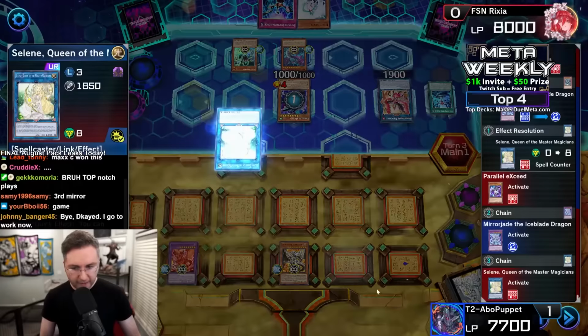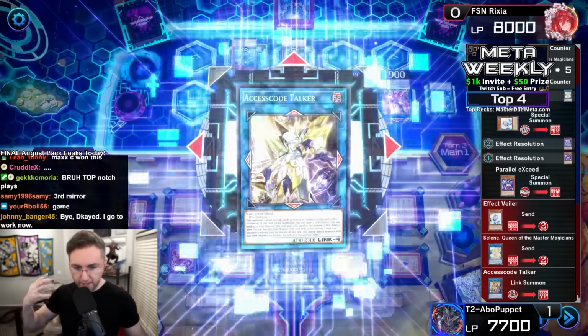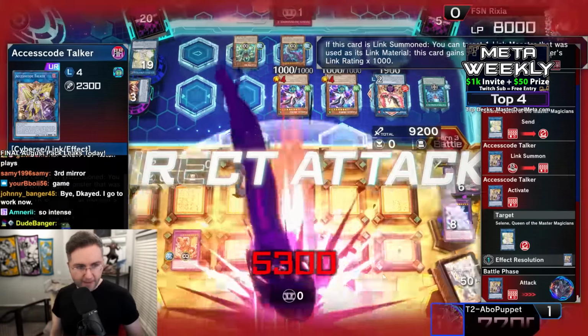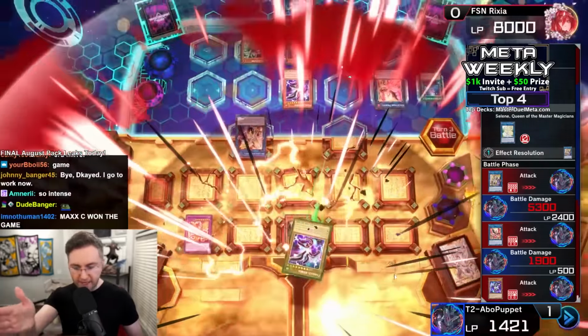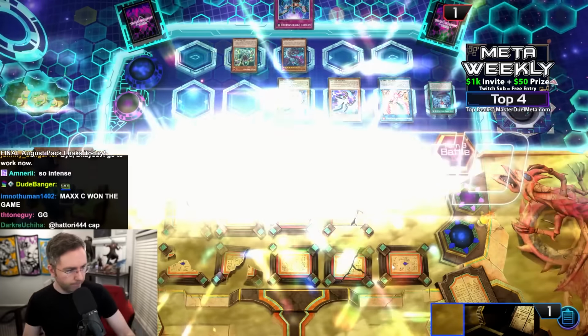Trigger to wipe the field during the end phase, but will there be an end phase? Celine, quick effect, summon an effect veiler from the hand. Access code Talker, just like that. 5,300 damage. We have 92 on the field. Lethal with the Parallel Exceed, taking this into a game 3. Oh my.